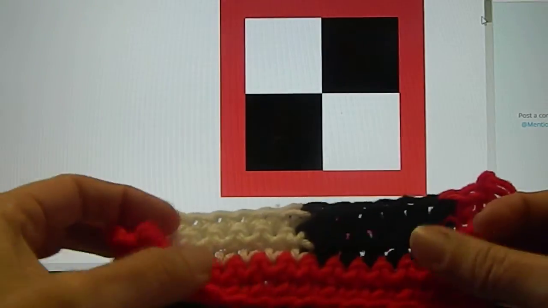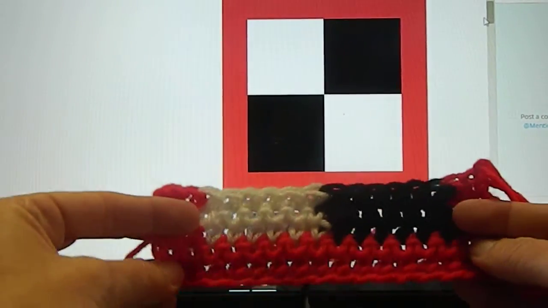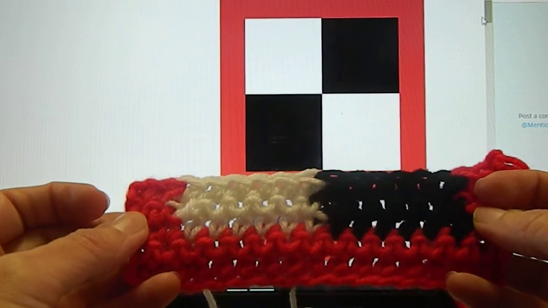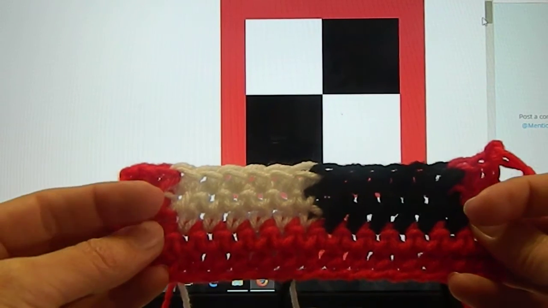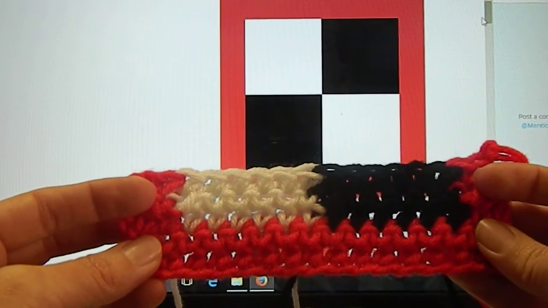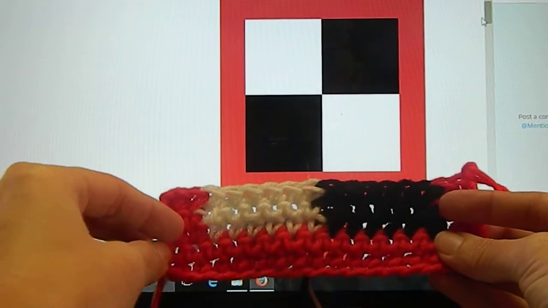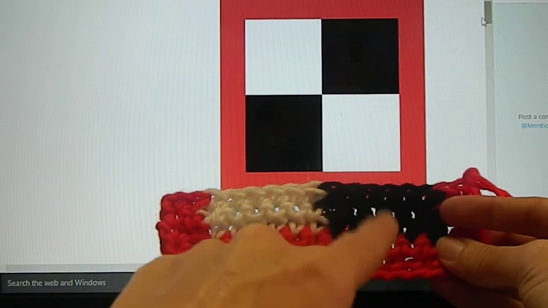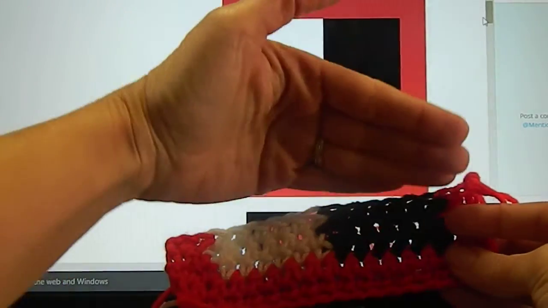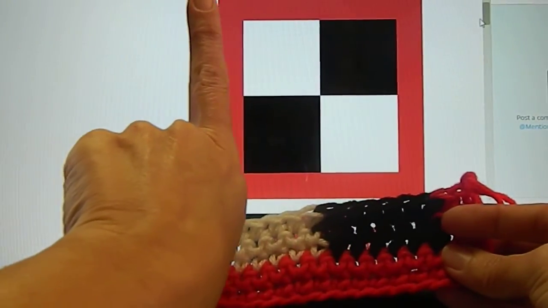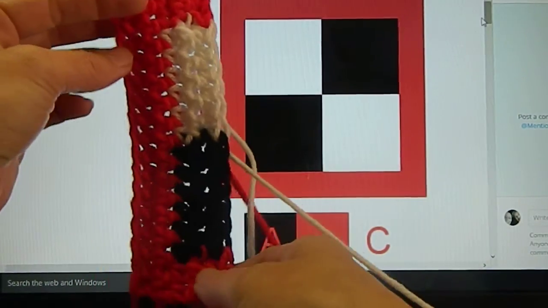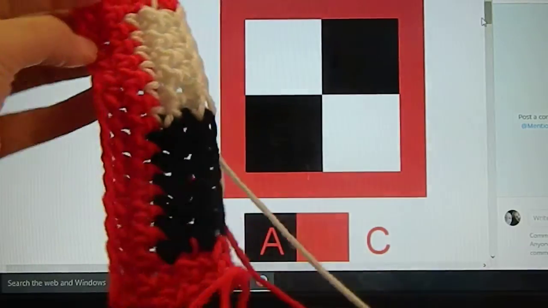With my clean side showing here, you can see that this is not right. I'm crocheting right to left, in my lap or on my table or however you do it. And then when I look at the picture, it just doesn't seem right, because in her pattern, the black's here and the white's here. In mine, the white is here and the black is here. That's because Linda's patterns don't unfold from the bottom to the top. They unfold from the left to the right. So this is actually how my finished piece will be. And then it's right.